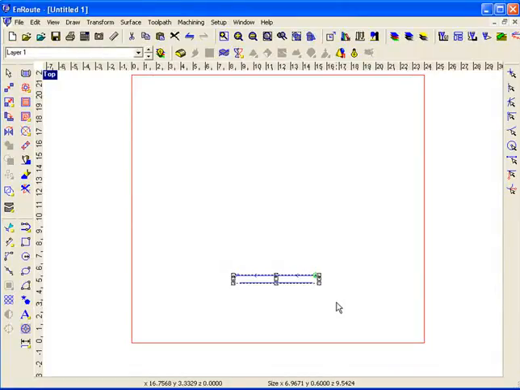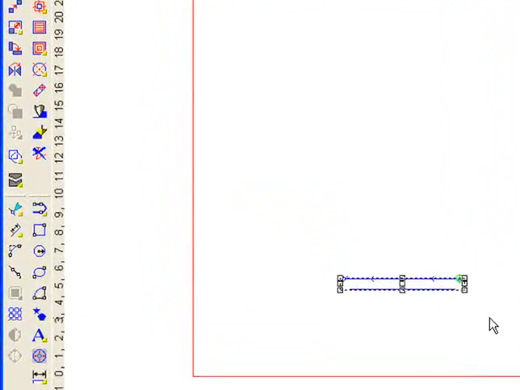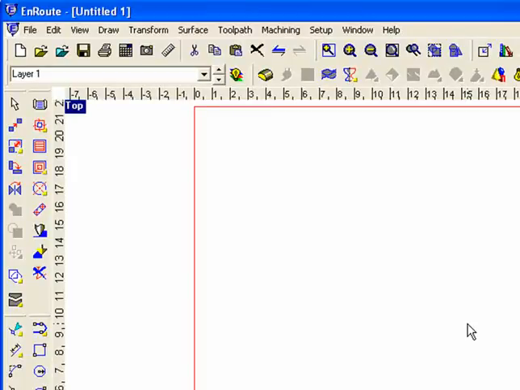There are limitations. I can only have one orientation other than the standard orientation for toolpaths in any given output file. So that's a limitation that will eventually be lifted, but is there right now. So anyway, that's the aggregate tool, the non-standard cutting capabilities of EnRoute in terms of toolpaths that are oriented other than in the XY plane.